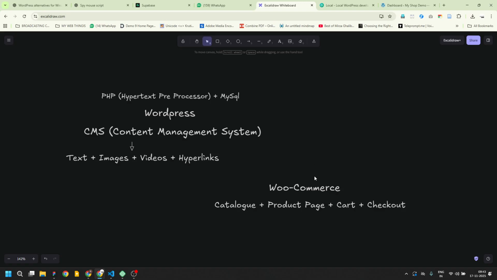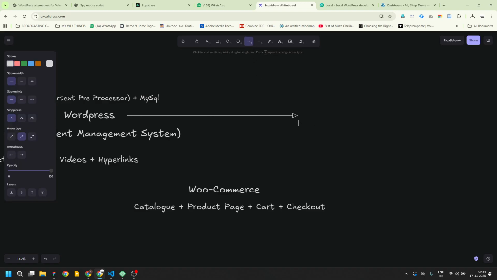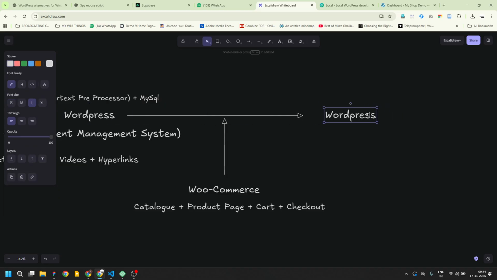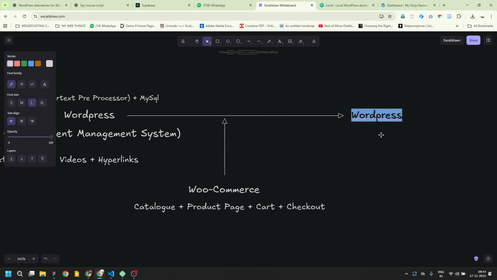Now, if you combine these two, then you have an e-commerce website, right? If I combine the power of WordPress with WooCommerce, what do we get? We get an e-commerce website, right? Or rather we should call it a platform.